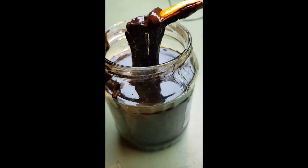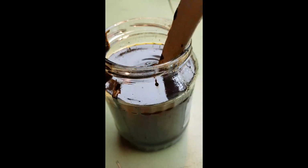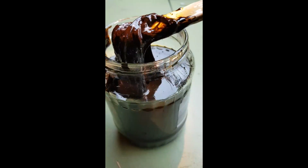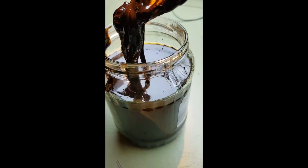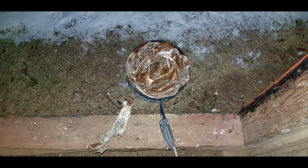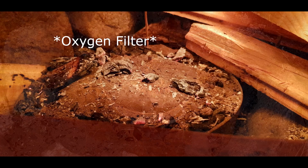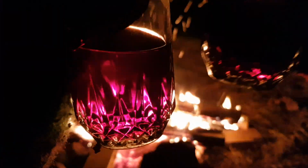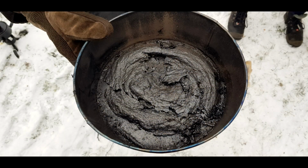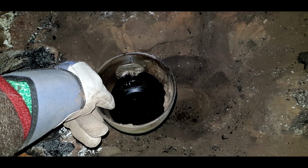And for some other projects, I decided to try and figure out how to make my own tar from wood. But here again, I didn't find it that interesting at first, so I did not make much content about it. But then it started working, and I was getting excited, and I wanted to share my findings with people: how you can use charcoal for an airtight seal with just household items, how much you get out of it, how hot it needs to be. I had a few failures where it burned. But when I figured it out, it was already too late to make a video about it.